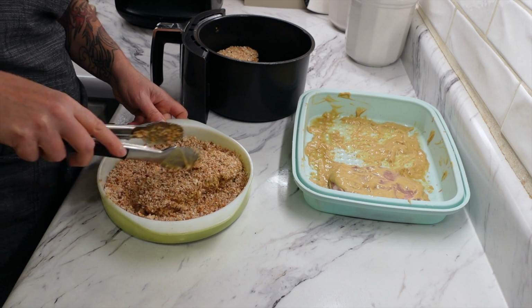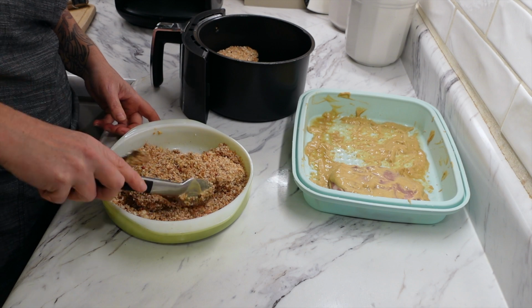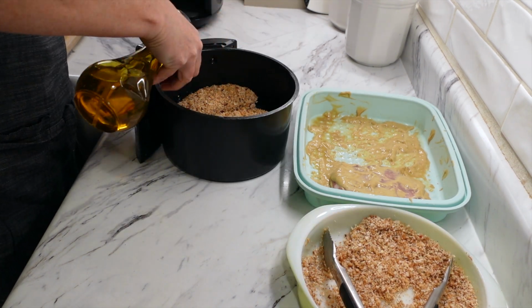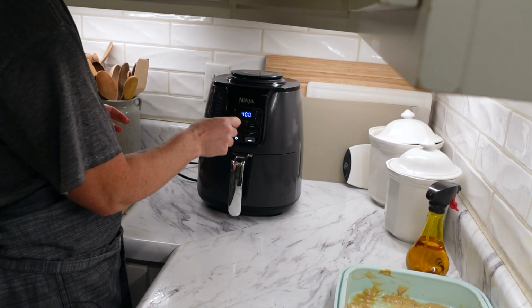Then you're gonna put them in your air fryer. My particular air fryer, I actually have to preheat for 7 minutes, so I already did the preheating. So I'm gonna cook this on 400 for 10 to 12 minutes, and you're gonna flip halfway. I also seasoned both sides with a little bit of avocado oil.